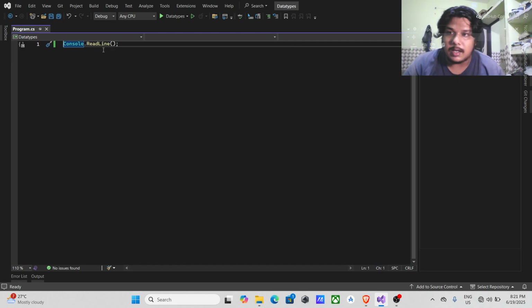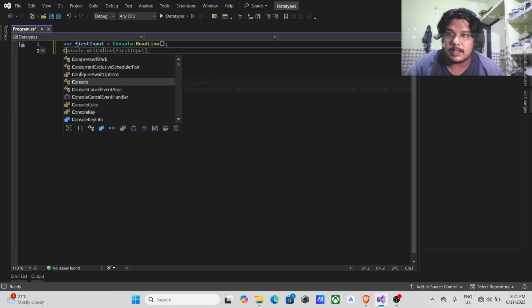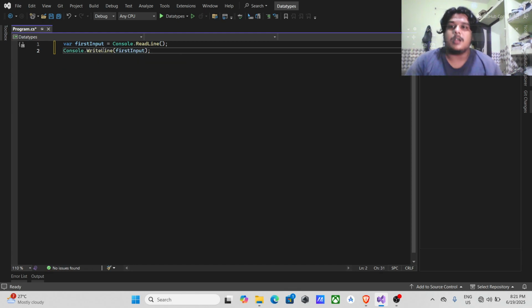So for that, you have to first store the input into some variable. Let's say the variable firstInput is Console.ReadLine. Then you want to simply print the input into your console.